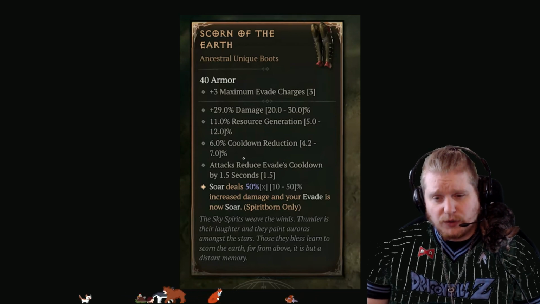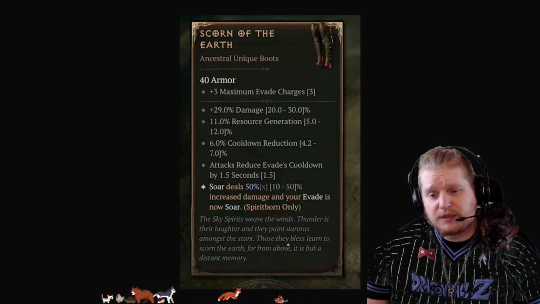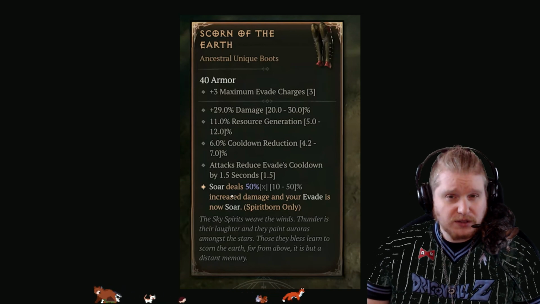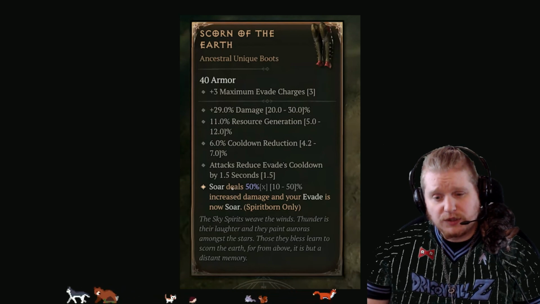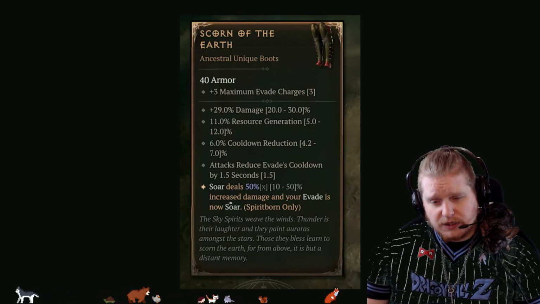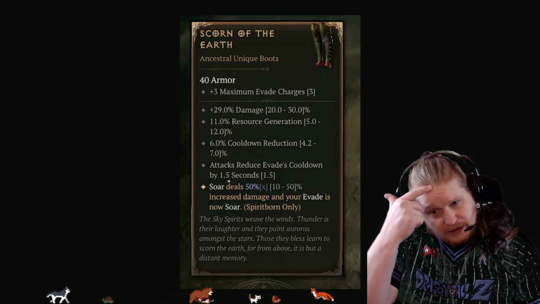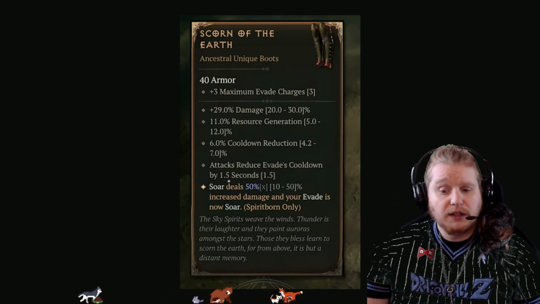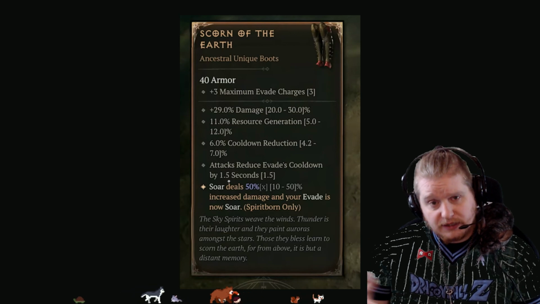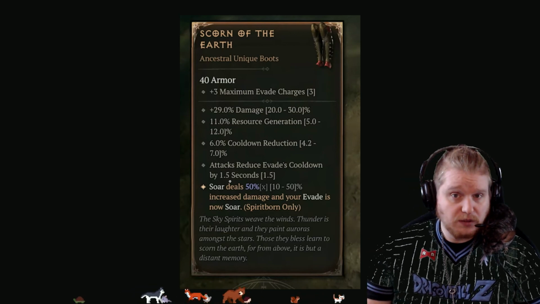This is the Scorn of the Earth. This is one that seems to function kind of like the way that the teleport does on the sorceress, where you can turn the teleport into an evasion skill. So Soar deals 50% increased damage, and your evade is now Soar. So every time you evade, you get a Soar ability. It's basically the same thing as when you do the teleport sorceress and you change your evade into teleport, so you can teleport every single time you evade.